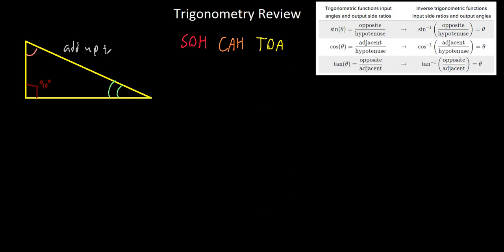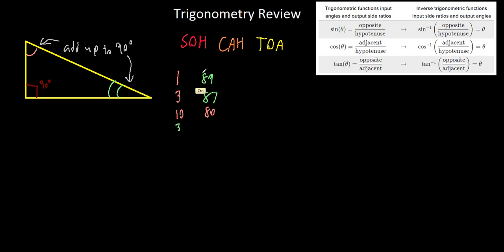To 90 degrees as well. The reason they have to add up to 90 degrees is because they have to add up with this number to get 180 in total. Whatever this angle is, if you know this one, then you know the other one. For example, if this angle right here is 1, then the other one has to be 89 degrees. If the second one is 3, then this one has to be 87 degrees. If this angle over here is 10, then the other one has to be 80 degrees. And this keeps on going forever and ever.